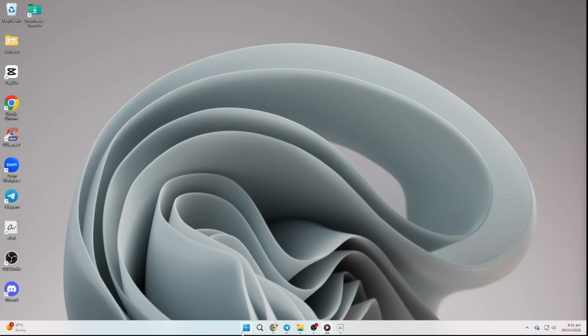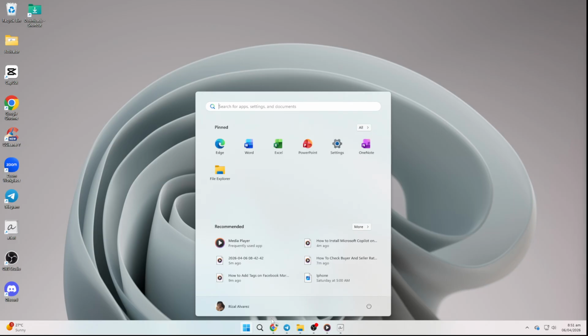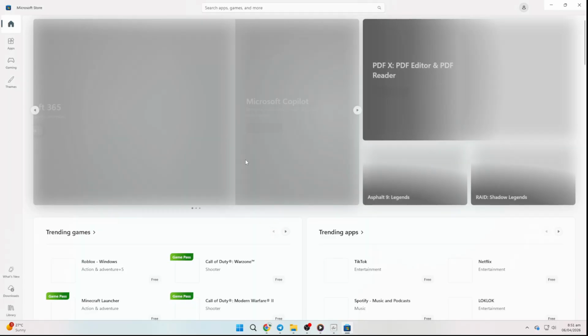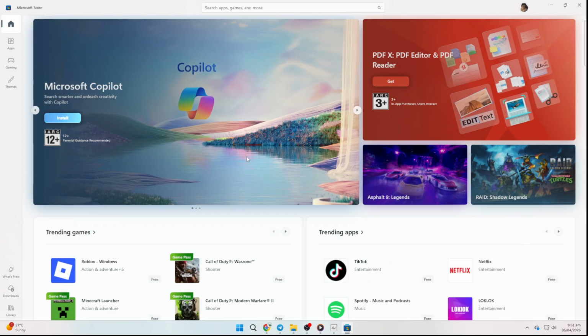Click the Start button on your taskbar, then start typing Microsoft Store. When you see the Microsoft Store app in the results, click it to launch. If your Start menu is centered or looks a little different, that's okay. Pressing the Windows key on your keyboard and typing Microsoft Store works the same way. Give the store a moment to load so everything displays correctly.